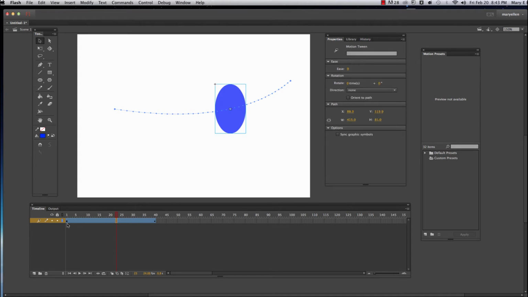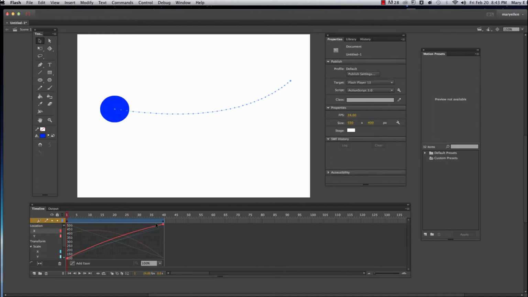Now if I double click this, watch what opens. If I double click this, I'm opening up my motion editor, and I can actually go through and fine tune my image anywhere along this timeline. And you see when I make a change in my motion editor that you can actually see a little dot, and that's telling me that I've made this change. So now if I want to make a change here, I can do that here and just select a little dot. And let's see what it looks like.